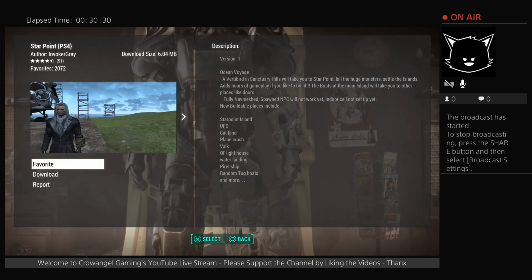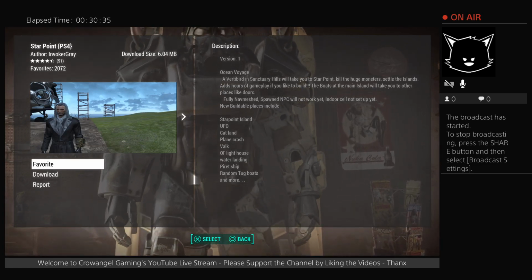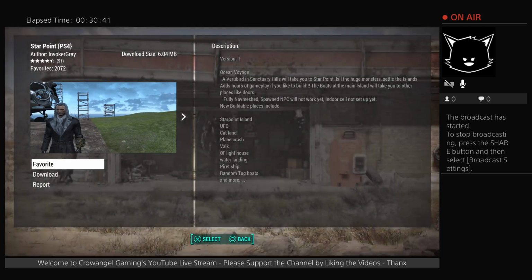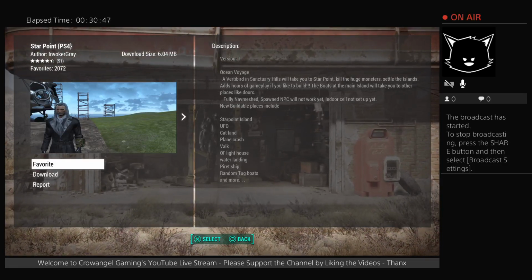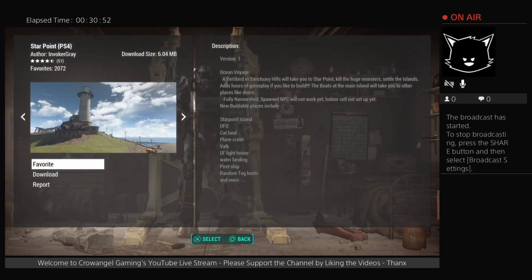Kill a huge monster, settle the islands, adds hours of gameplay if you like to build. The boats at the mainland island will take you to other places. Okay. Fully nav mesh spawned NPCs will not work yet. Indoor cells not set up yet. Okay, so this is a work in progress, so use it at your own risk.